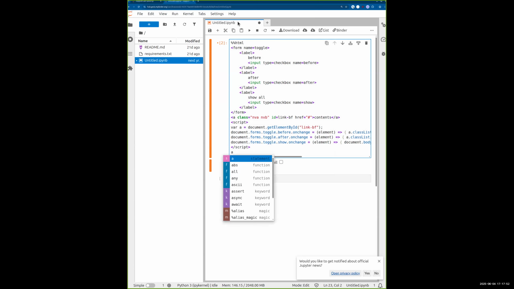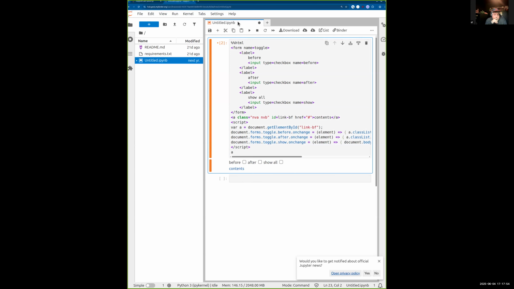That brings up the completer, as expected. I press escape once and press tab, and it moves me to the cell toolbar. Press tab again, and it moves me to the output. I think this is the expected behavior, is it? That is the expected behavior.